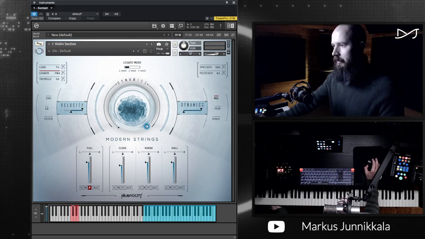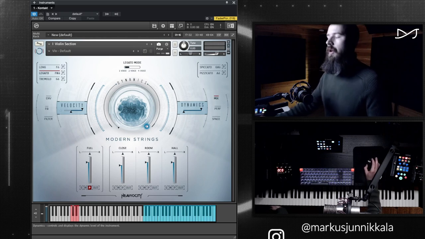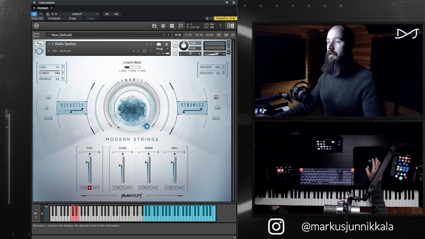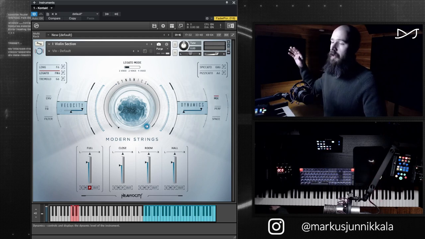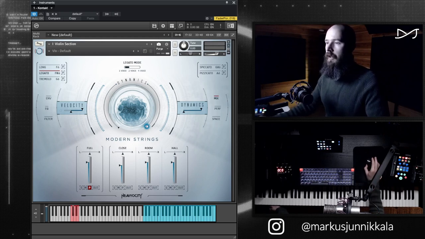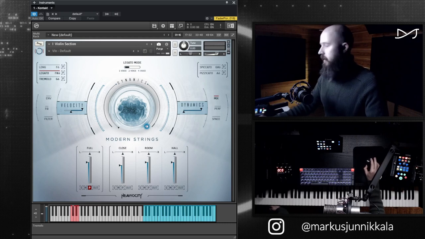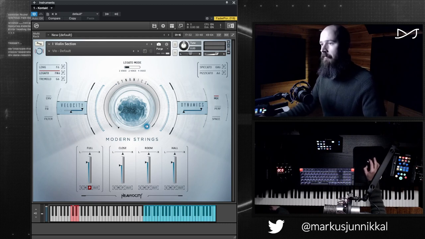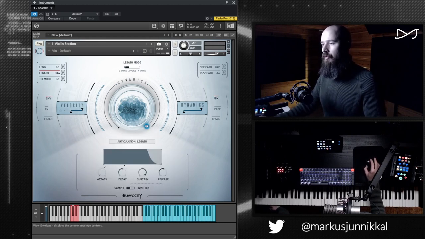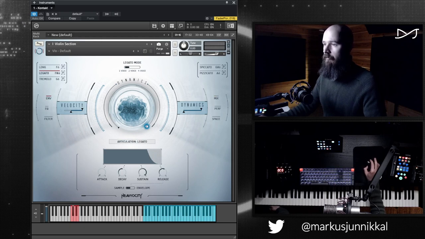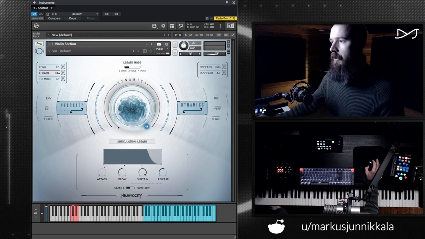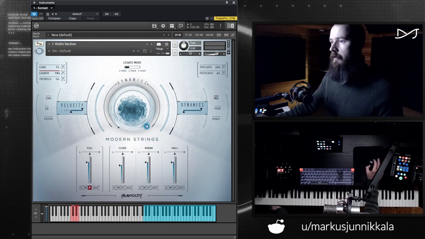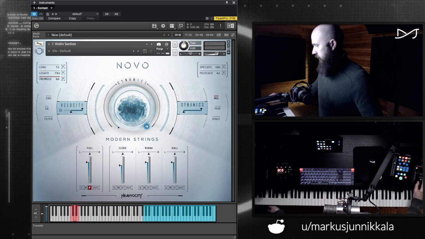But obviously, you'd be getting Novo for a bunch of other reasons that a bunch of other companies do not offer at all, or if they do offer, it doesn't sound as good. But yeah, a bit of programming, a bit of effects, a bit of envelope control, which I would do here. So yeah, you could get away with it.